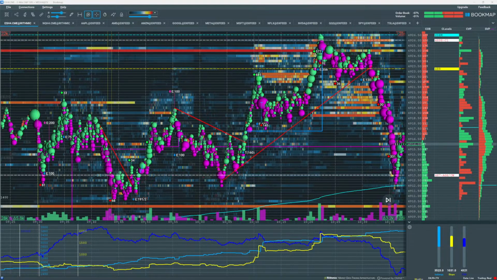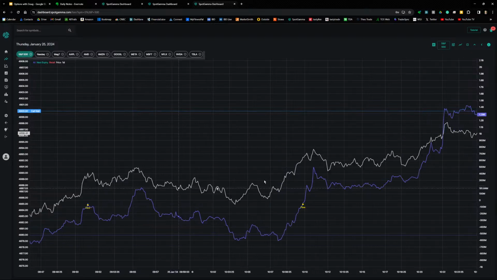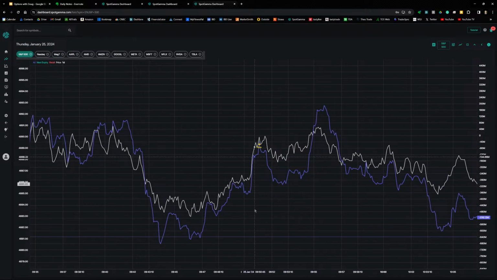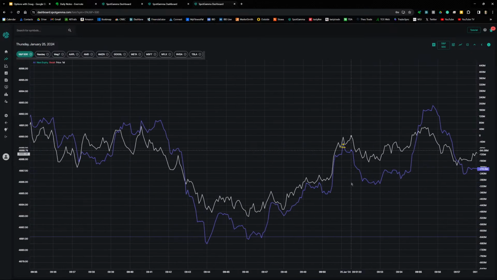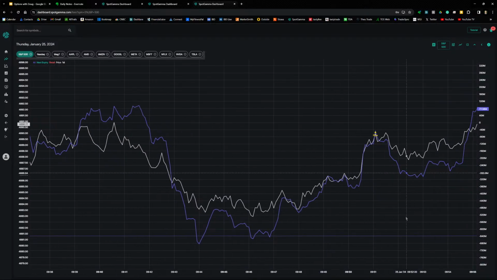Let's go back and take a look at Hero. So there's one long scalp off the 487 level. That's right around ES 4913. And let's go take a look at Hero again. Zoom in on this. So this is what I was looking at in the morning. Kind of a zoomed in view, just not looking at what happened much later.